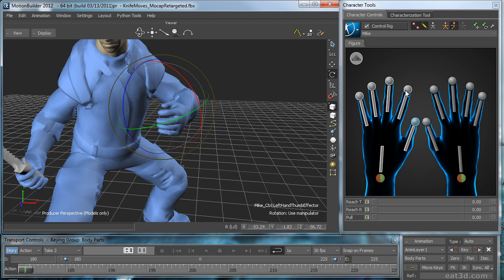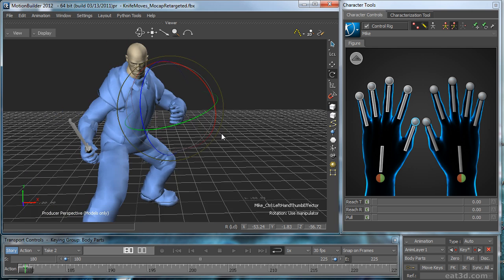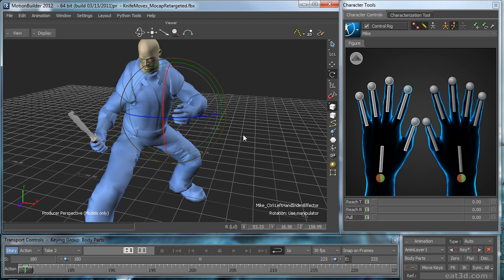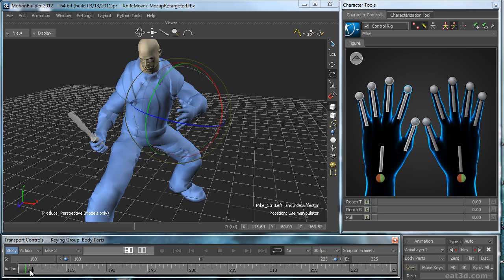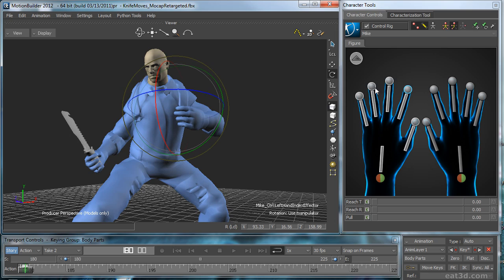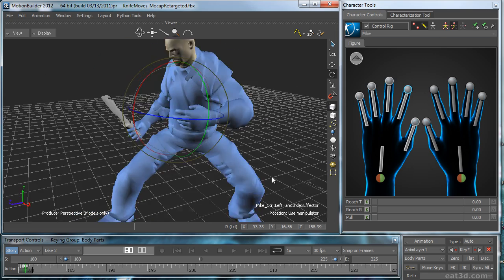Okay, let's say we're happy with that. Key this as well. Worth noting is when you have a body part like this and you have one finger selected and you hit key, you get this key here, and this key actually keys all the fingers. So if I were to delete this, all the fingers would be reversed. It's not one body key per finger, it's all the keys.